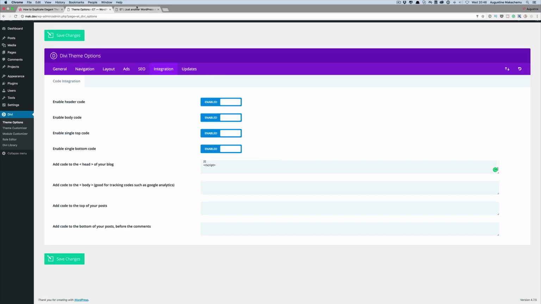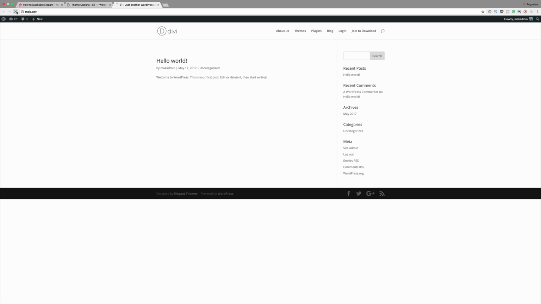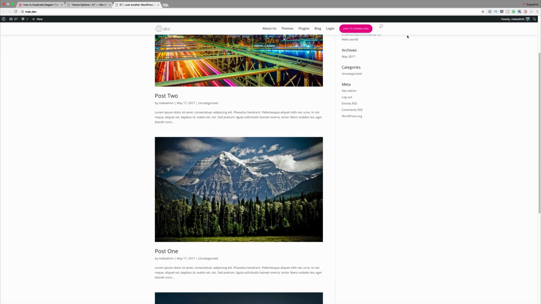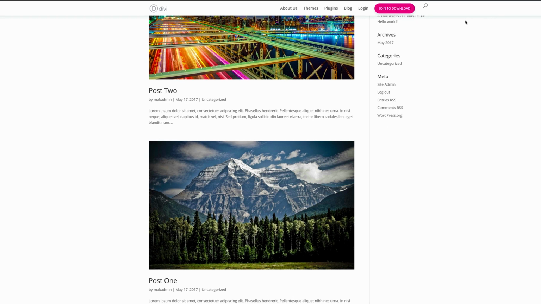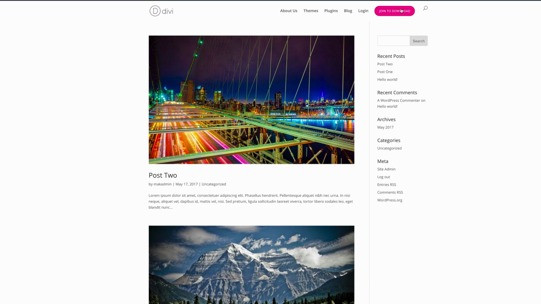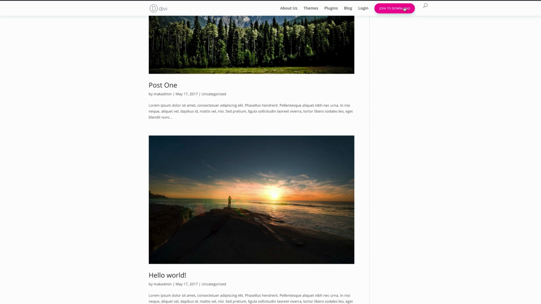So if I come over here to my website, I'm just going to refresh the page. Okay, so we can see here our button is showing, and if I mouse over it, you can see that the color is changing. And then if I scroll down, you can see that we have this drop shadow here, which keeps our focus here on this call to action button. And now, if you notice, if I put my mouse over this button here, the button now has changed. But if I mouse over it without scrolling up, you can see that it remains pink. But as soon as I scroll up, the button color changes. So there you have it.